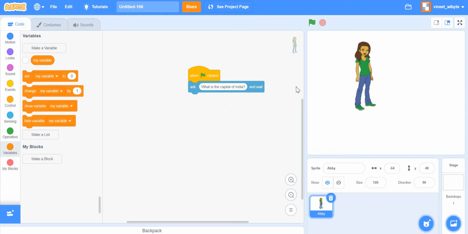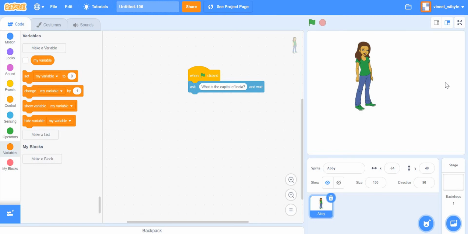So for example, if I ask what is the capital of India, maybe I can show something from Delhi over in the screen as well, right? And I can say, look, a hint is available to you, right? And so on. So there's a project we are putting in the description where the student has really implemented hints quite beautifully, right? So you should take a look at that, and I think your quiz can be quite engaging.